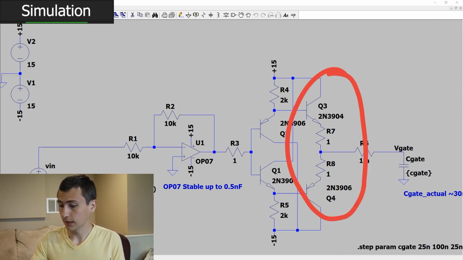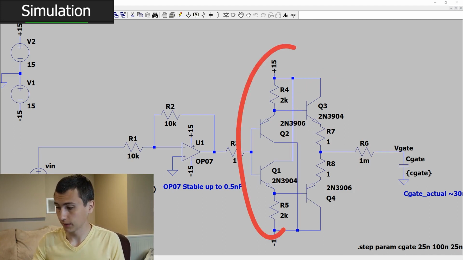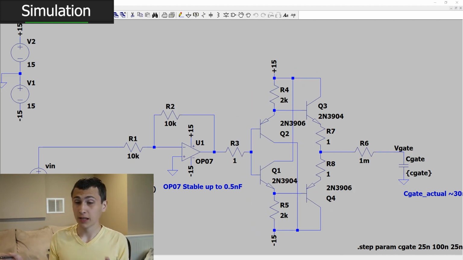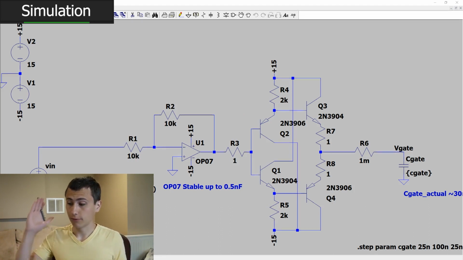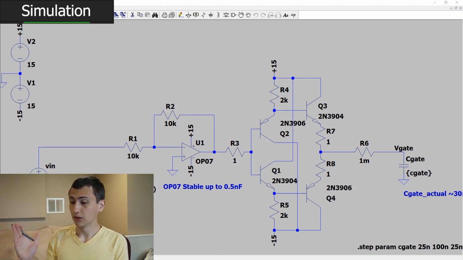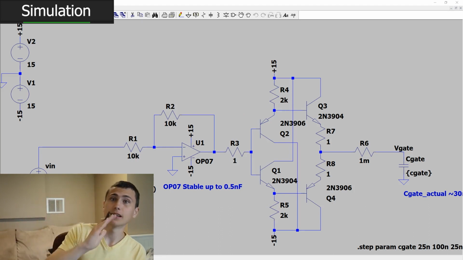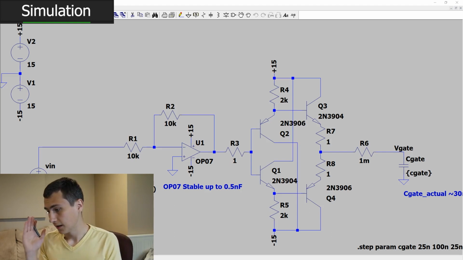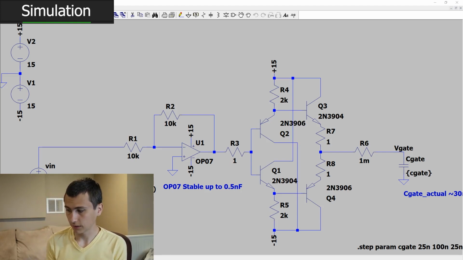Then we've got this complementary BJT pair that's driven by this BJT pair. So basically we have the gain of these transistors, and that's separating the output of our op-amp from the capacitance. So if you reflect that back as an amplifier, you basically don't see any effect from that capacitance because the current is coming from these BJTs instead of our op-amp.